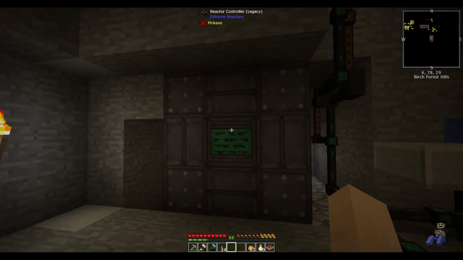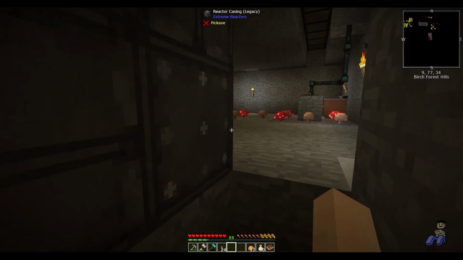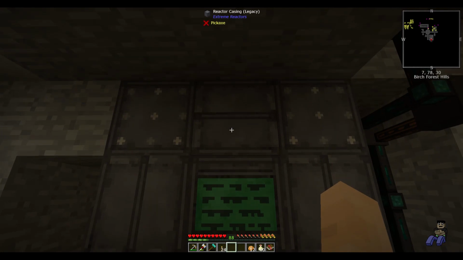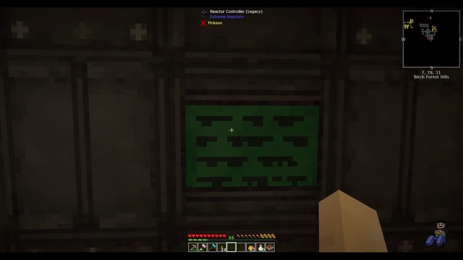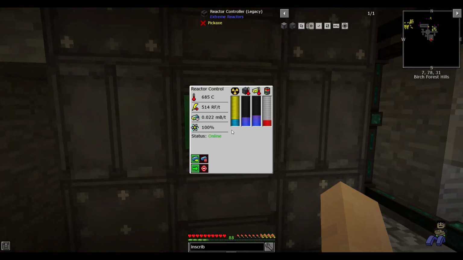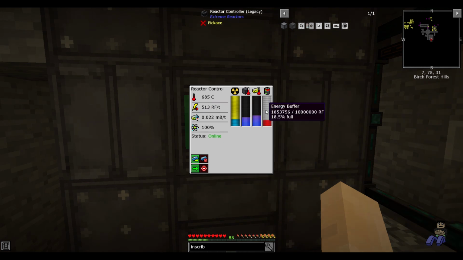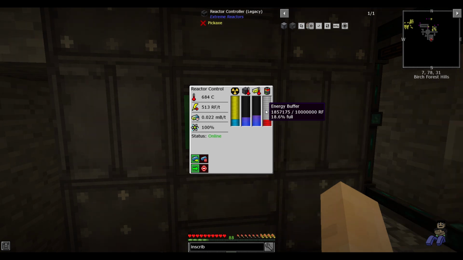That's right, I made a reactor, a very, very small one. In fact, the smallest possible reactor you can make. Yep, it's a 3x3x3 cube, with one fuel rod in the middle and the control rod up top. And we can see here it's generating 513 RF per tick, and this seems to be filling up. Yep, it is slowly filling up.